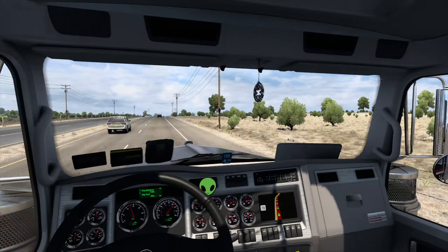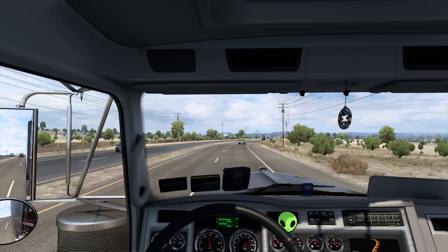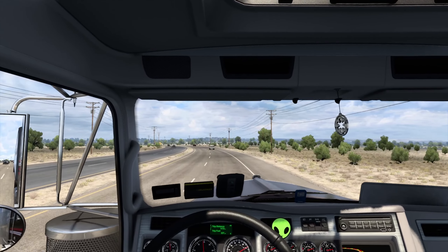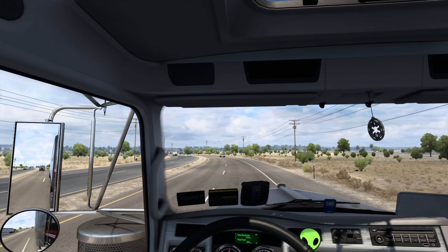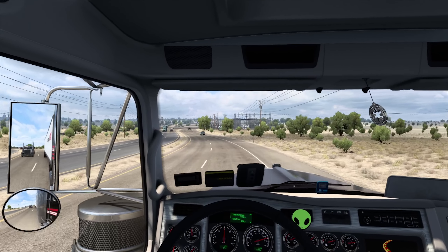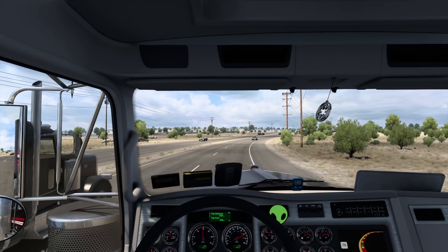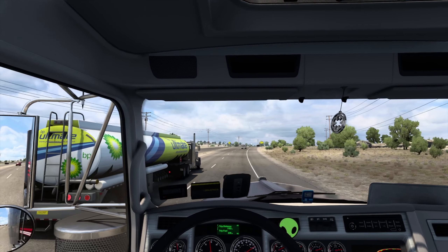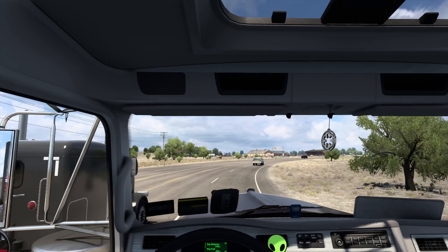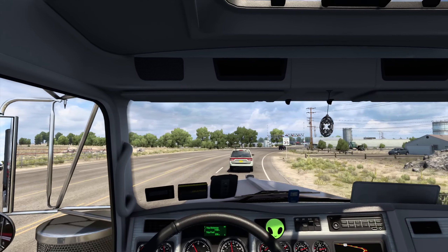Speaking of LSPDFR — a video hasn't come out yet but at the very end I make a mention about creating an ELS vehicle pack to use in my recordings. Right now I'm a perfectionist with the pack and it has grown in size compared to what I originally wanted. The pack has been delayed on release but it's not delayed due to not working on it — I'm continuously actively working on it. When I have to record I'll stop, then go back to working on it.